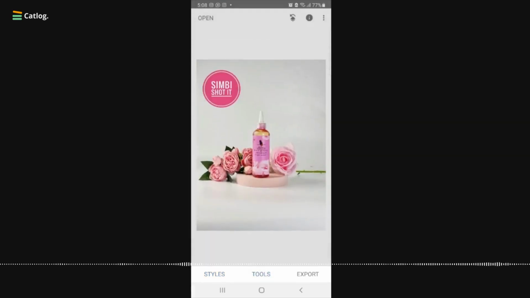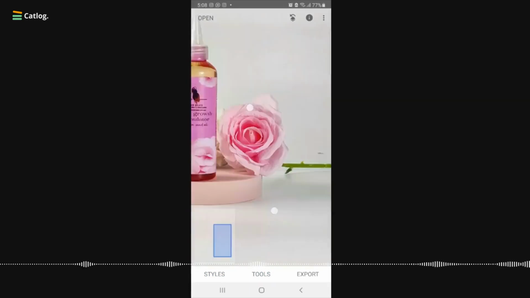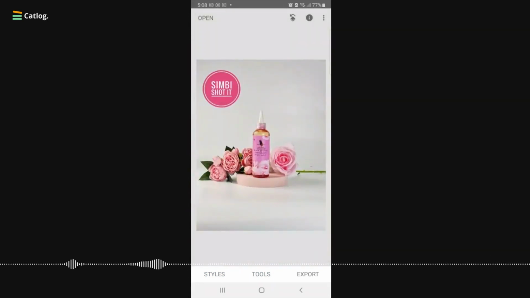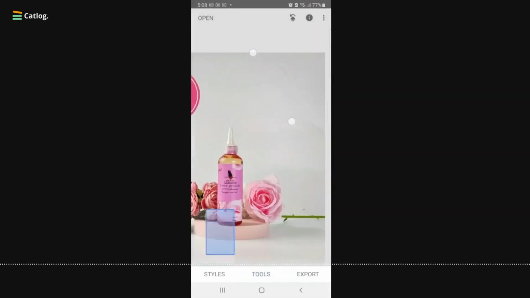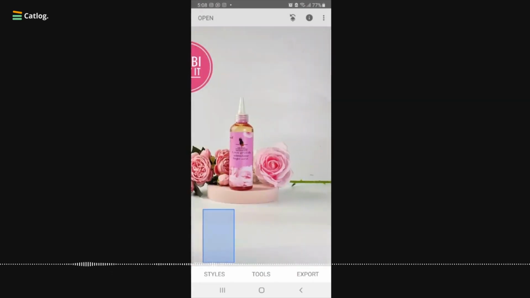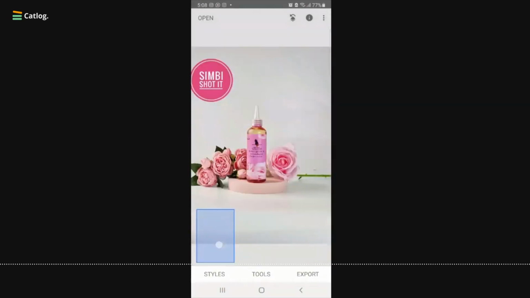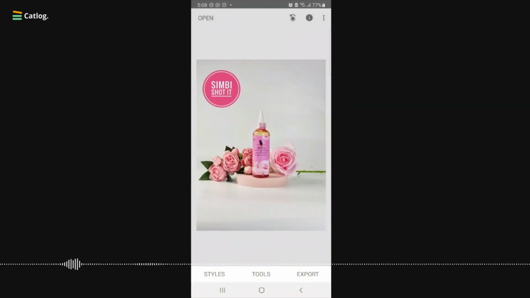What do I want to fix? I want to fix this background, right? I want to remove this stick and I want to crop. Okay. So I'll go to tools to fix this background, to remove all these things like this, and to remove this stick. Can anybody tell me what feature I'm going to use? Healing. Awesome. All right. So you're going to use healing.